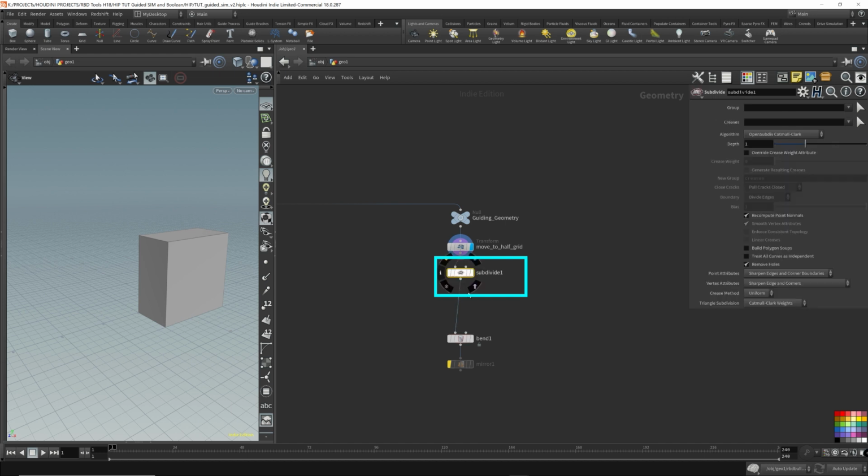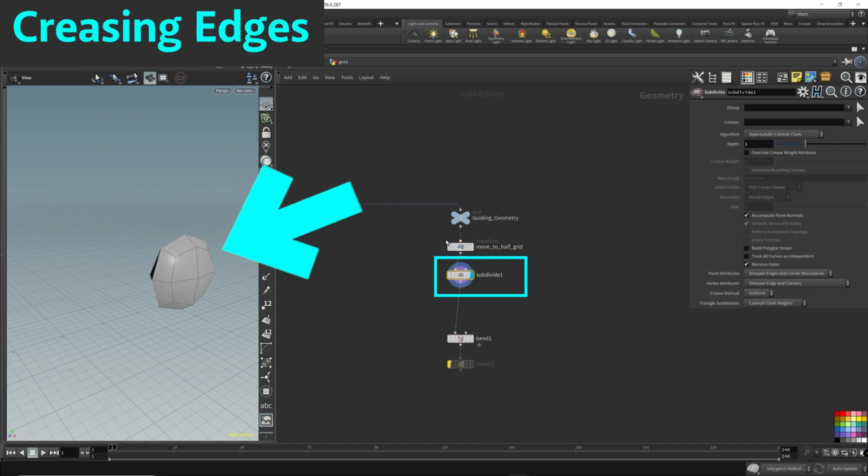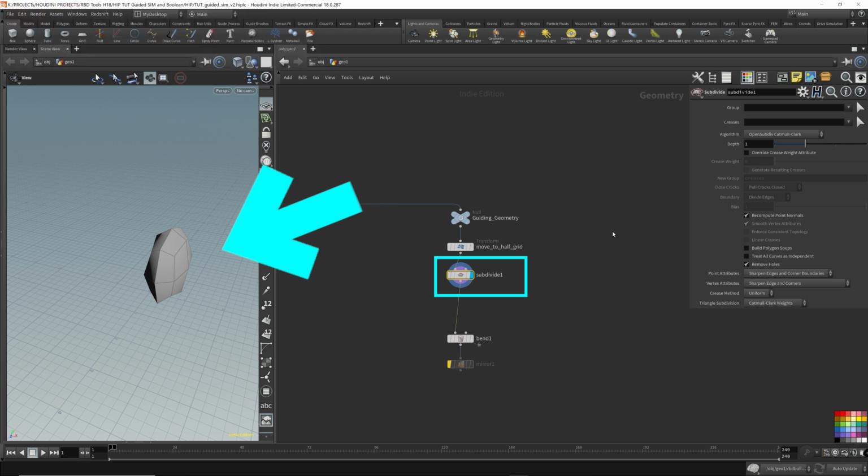Come up here. I'm gonna add a subdivide. Now, the subdivide here, we need creasing. If we subdivide it just as is like now, the shape will start to change. So we need to crease the edges. What creasing will do is tell Houdini, do not change the shape of my geometry. That way, when we subdivide it, it won't smooth the edges.